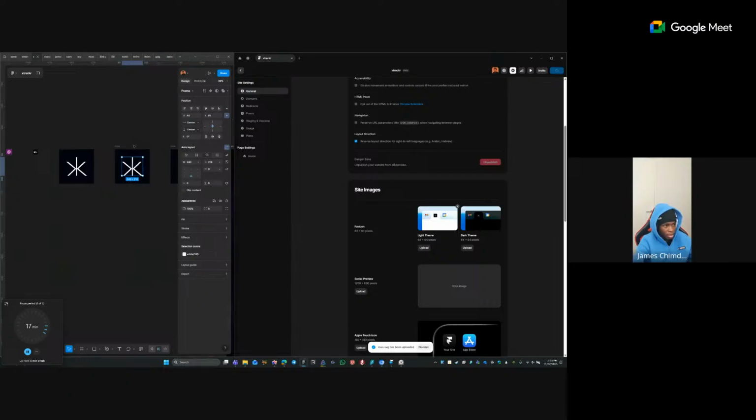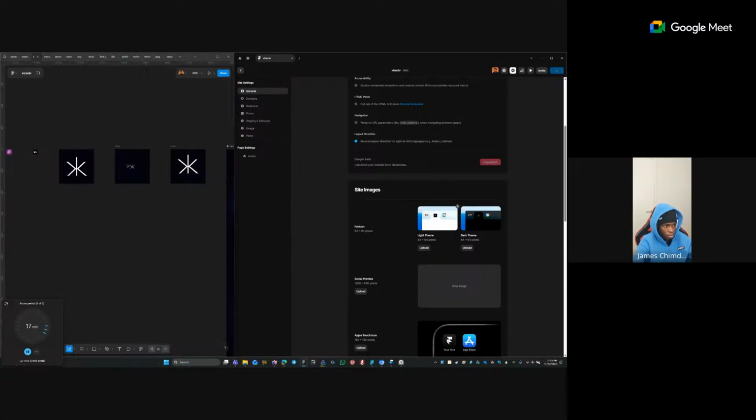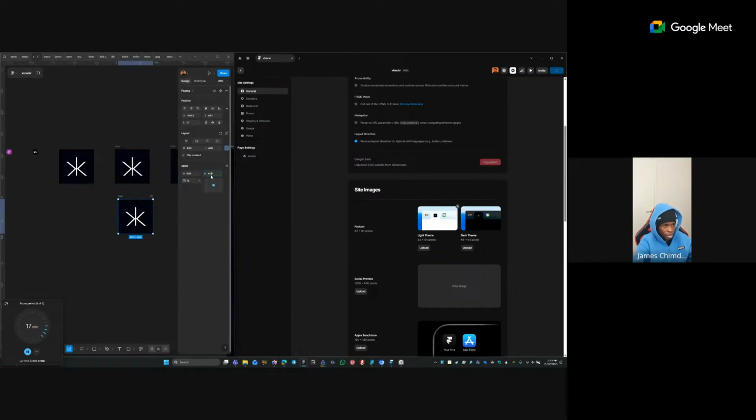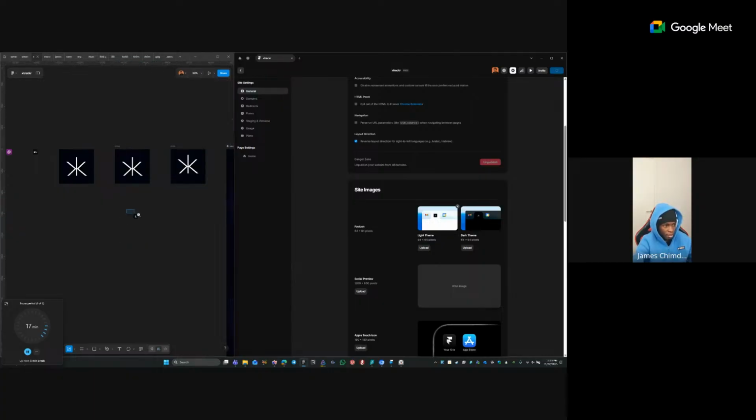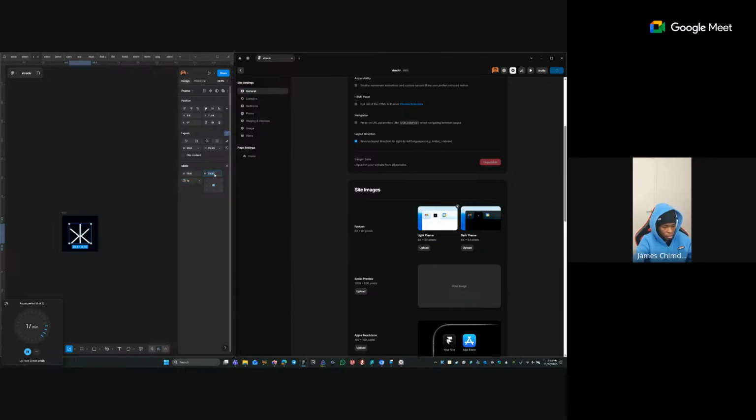I guess not exactly happy with that. So I'll go again. This time around, I'll make a duplicate and then try to get a better sizing icon. It's okay.